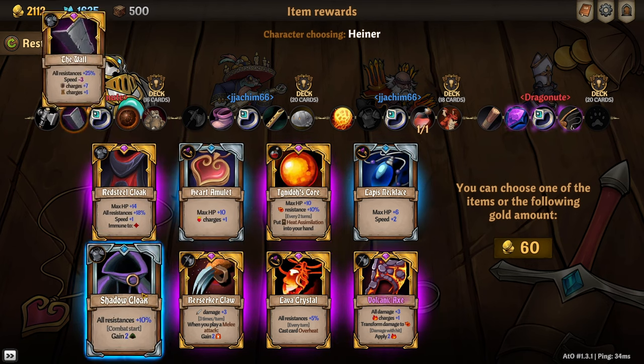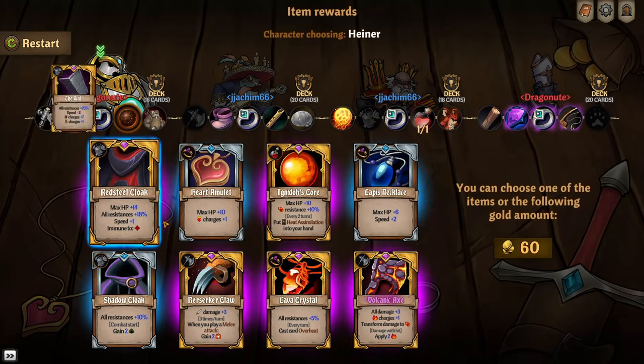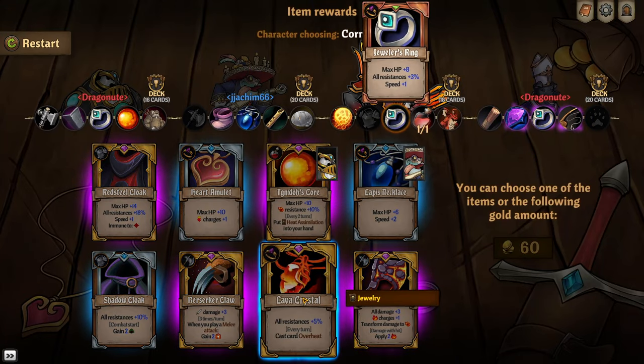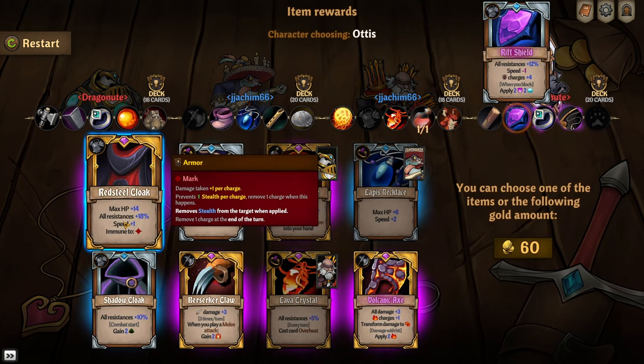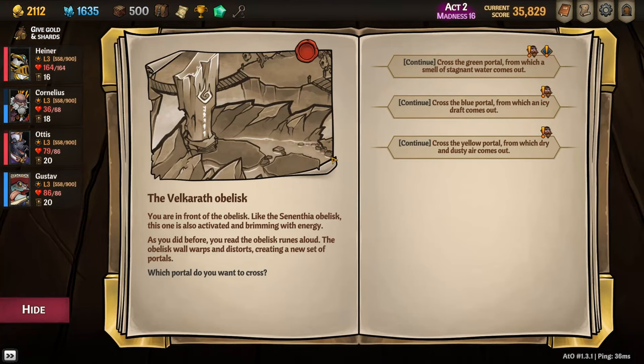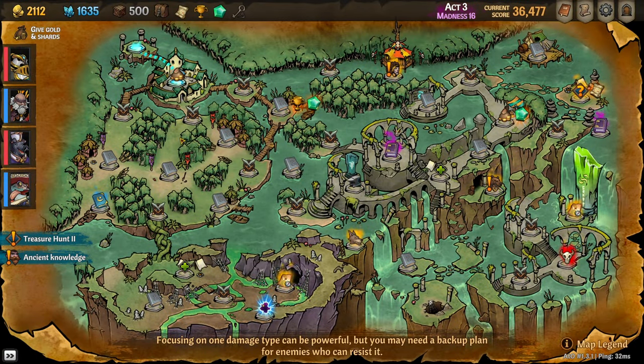So yes. Volcanic Axe is going to go to Ottis. That's going to transform all his damage to fire. We are lucky in that it's purple, so we do get extra burn charges. I take Ignito's Core on Heiner just to heal up fire. It seemed to be one of our weaknesses. And Cornelius gets to set himself on fire and gain powerful every turn.